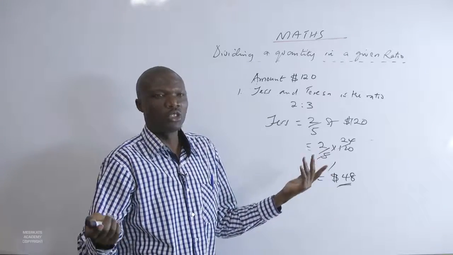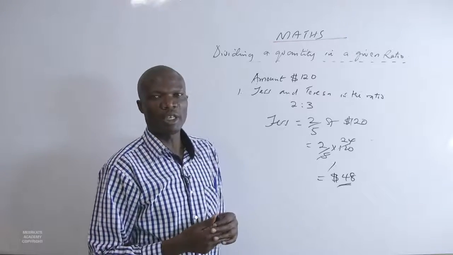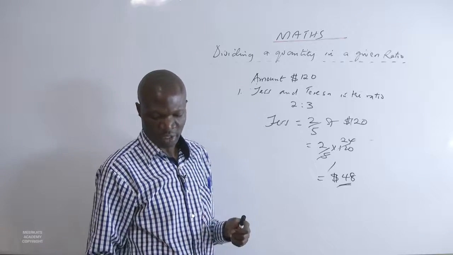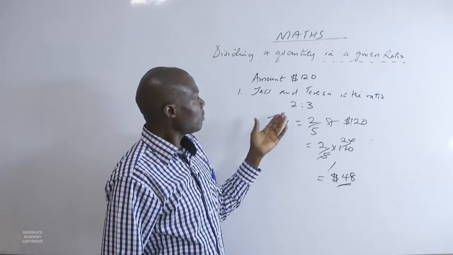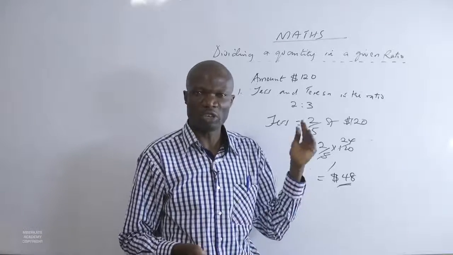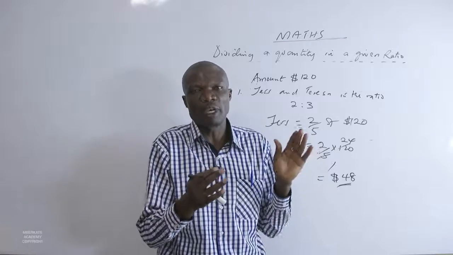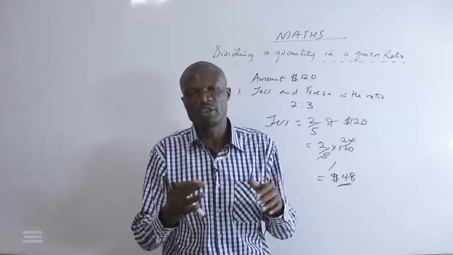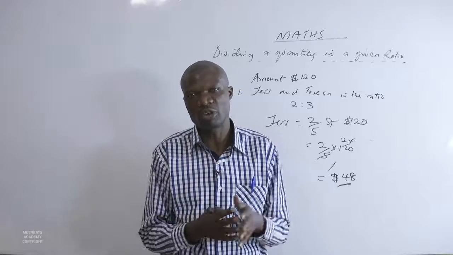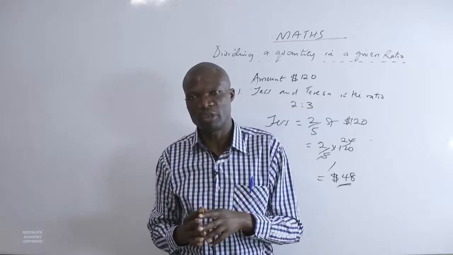Sometimes you can choose to use the unitary method, as we shall illustrate in the coming examples. So you can use the fraction, and you can also do it using the unitary method. Generally, given any ratio, we are able to share out quantities, given that each part of the ratio represents a part of what each individual will take. Let us look at supposing we have 3 people sharing, or 4, and so on. Each part of the ratio will represent part of each individual.